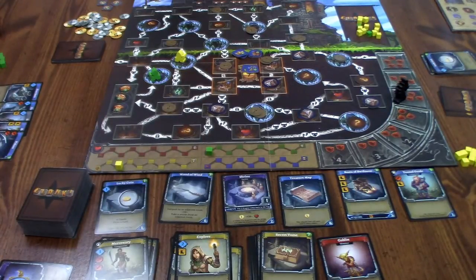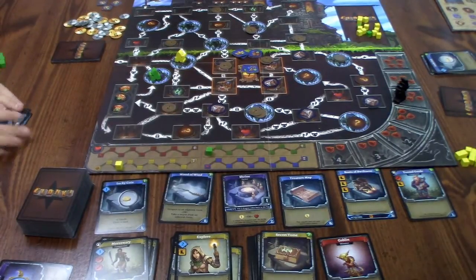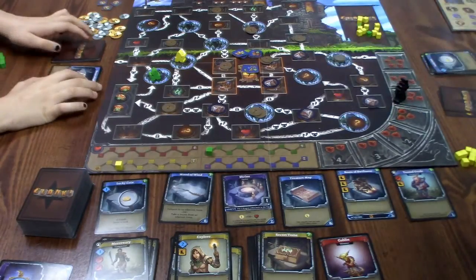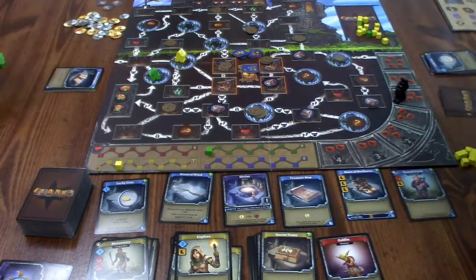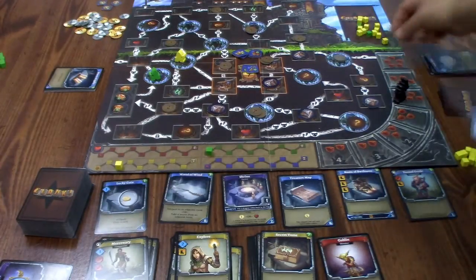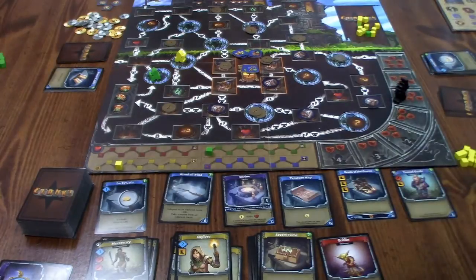Alright, then it's my turn, right? Yes. Alright, so, I have a stumble. So I put 1 clank on, but then I have a sneak, so it says remove 2 clank. So thankfully I get to remove some now. So put that there, and it gives me 1 skill point.